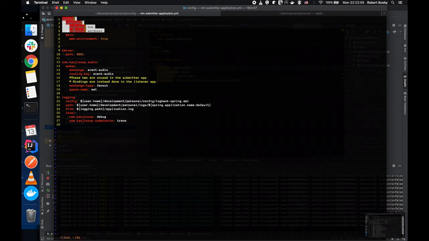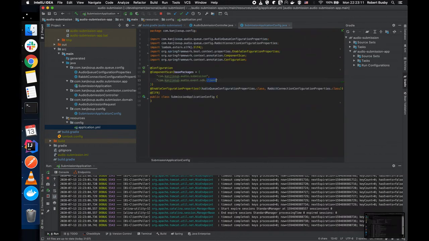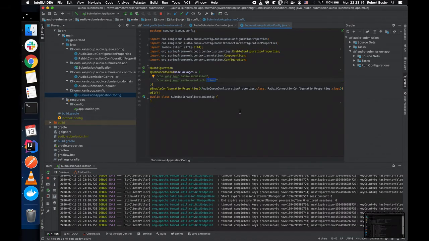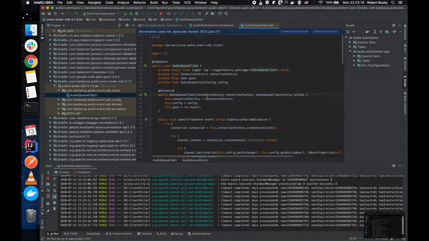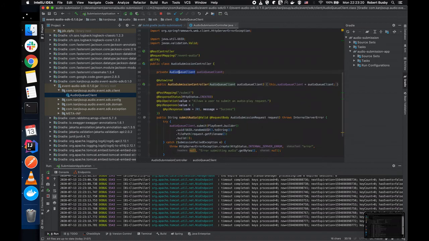This is going to generate through Spring's automatic internal configuration and property loading, and therefore bean loading. It's going to use these properties to generate its own connection factory, which is then able to be used as the dependency to inject here.